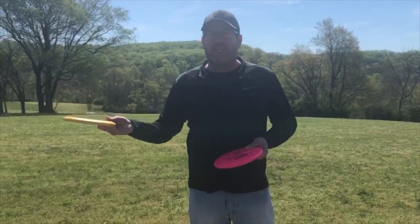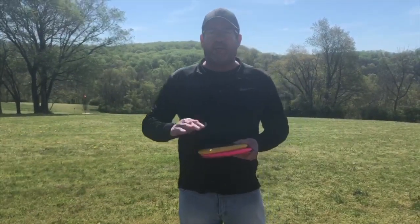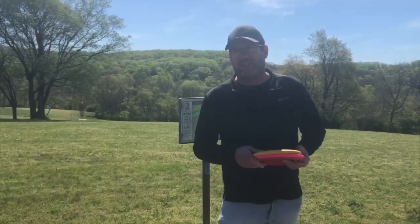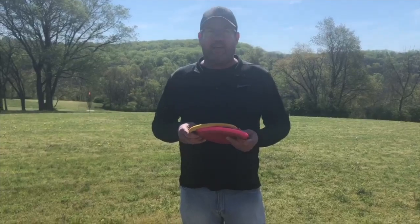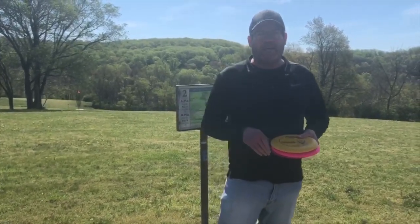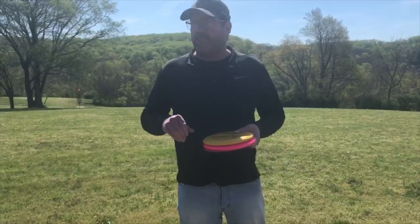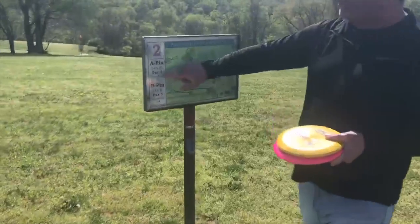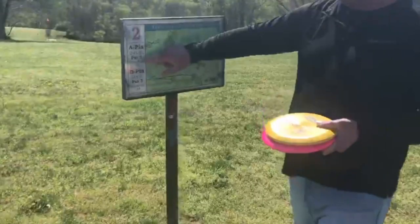So, if you make par, that's great. You don't have to keep track, especially if you're a beginner. You just want to learn the basics of how to throw the frisbee and have fun with your family. For this first hole, this is a par 3. It's 145 feet to the pin. I'm doing the easy one. I've got 3 shots to see if I can get the disc into the basket. All right, let's see how I do.